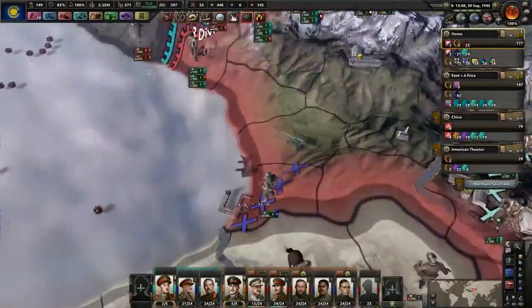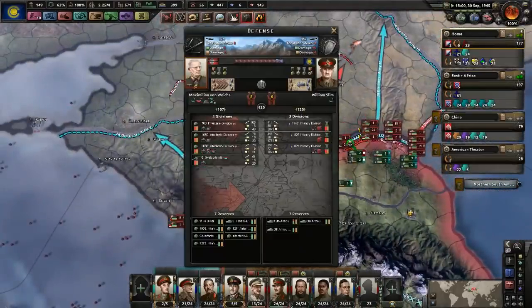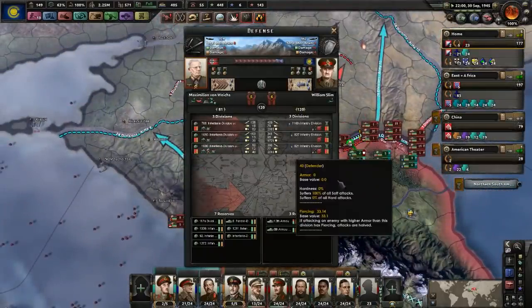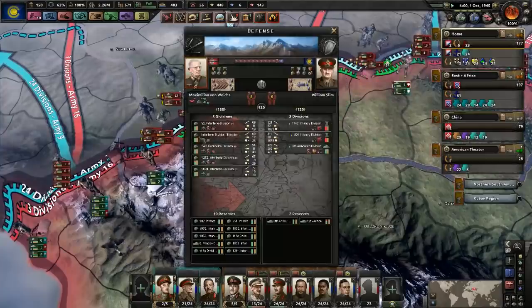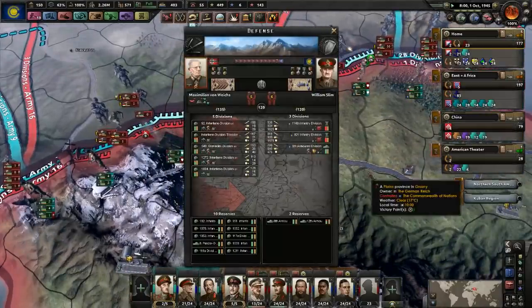Have we got our tank to reinforce into this fight? There we go. No, he still doesn't, actually. Oh, please don't all break simultaneously and then retreat. Okay, they didn't. Good. The enemy broke. And this time he's straight in there. Good, good, good, good.